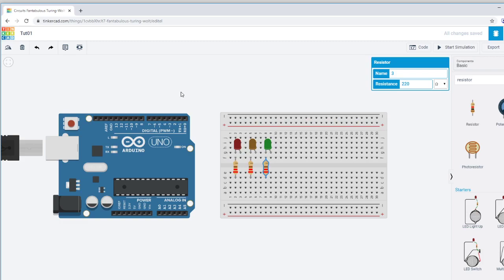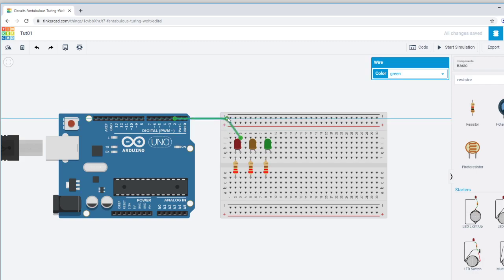I'm going to now connect it up. So I'm going to go from pin 2. We don't use 0 and 1 at this point because 0 and 1 are where the USB information comes in, or other serial communication, i.e. if you want to hook up to Bluetooth. So if I hook up pin 2, I'm going to drag that to pin 3 because that's what's connecting this to our anode of the LED, the positive part of the LED.